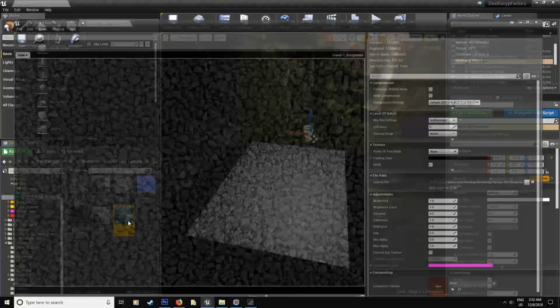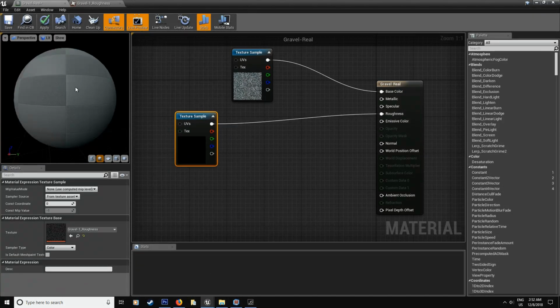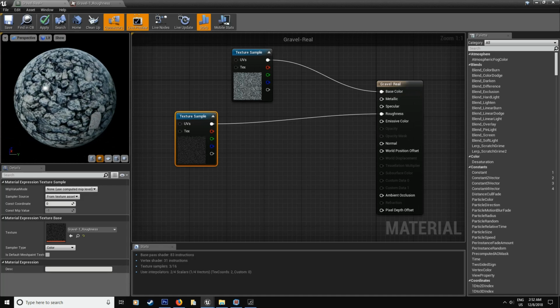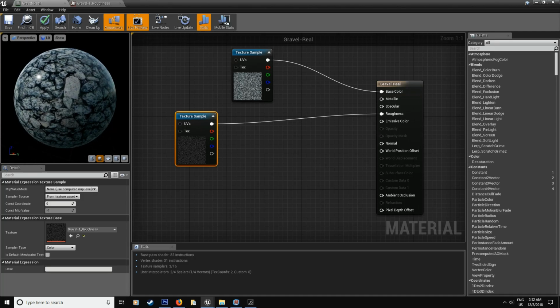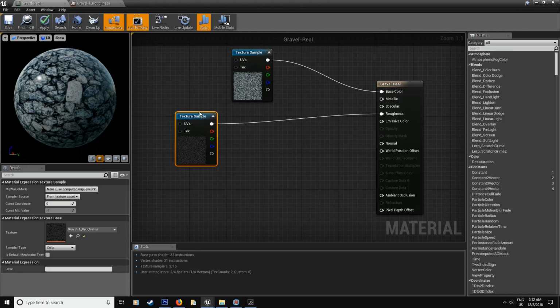So if I go ahead right now and double click and add this to the roughness over here, you're going to see that it's going to do the opposite of what I want, which is going to be super shiny, and I don't want that. So does that mean my texture is bad? No, that's the answer. I just need to find a way to invert it.